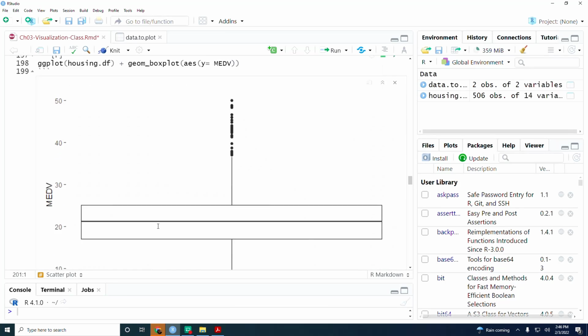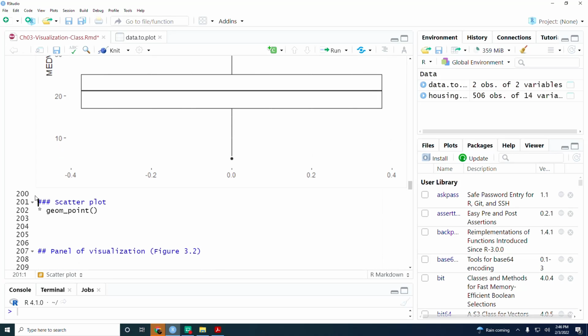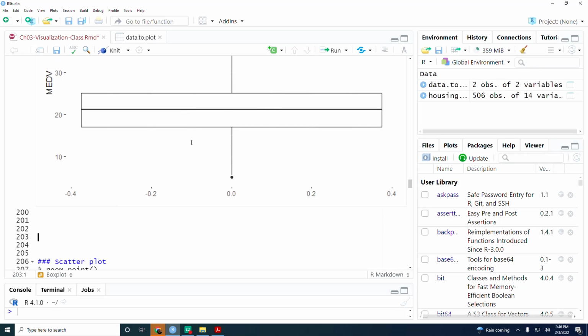Now, we have one more box plot here. We can prepare box plots with a different x-axis too. So you want the box plot to be separated based on a factor variable.